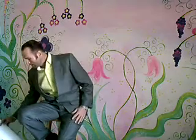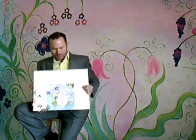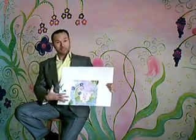So to actually get the idea going, what I did was create a rendering of what I thought a good idea for the composition would be. And I did this in watercolors and colored pencil and whatever else was on my desk at the time. But this is kind of what we looked at for our point of departure. And we were able to look at this and discuss that we like the layout, we like the colors, and this really gave us a point to start from.